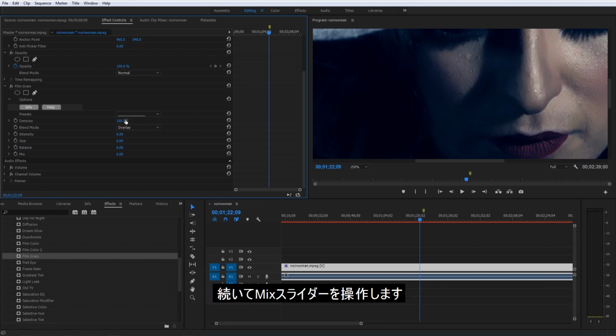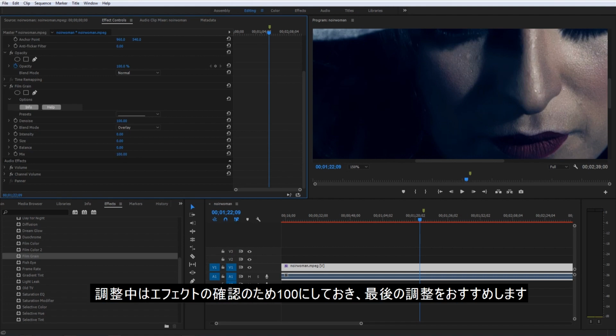The next thing you'll want to do is raise the Mix slider. This operates as the opacity for the film grain plugin. You may not want to leave it at 100% when you're done, but it's a good idea to start there to get a better idea of what you're working with. In fact, we'll be leaving all of our settings on their highest value until the end of the video, so you can get a good idea of their otherwise very subtle effects.